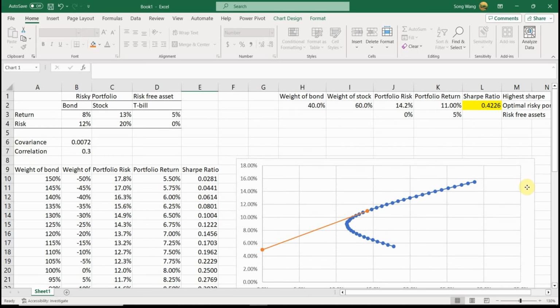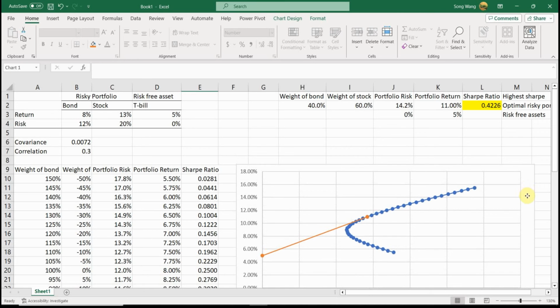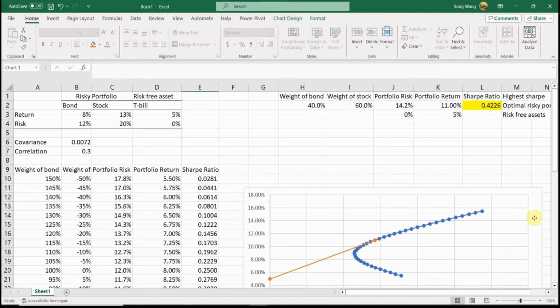The next thing I want you to do is get the capital allocation line, even though it's the same as the capital market line we did, but I just want to show you that the capital allocation line is a little different. It's based on all kinds of investors in this market. These investors are different in respect of risk aversion.